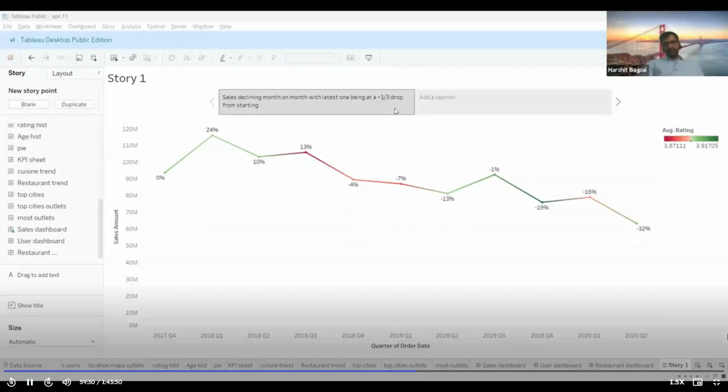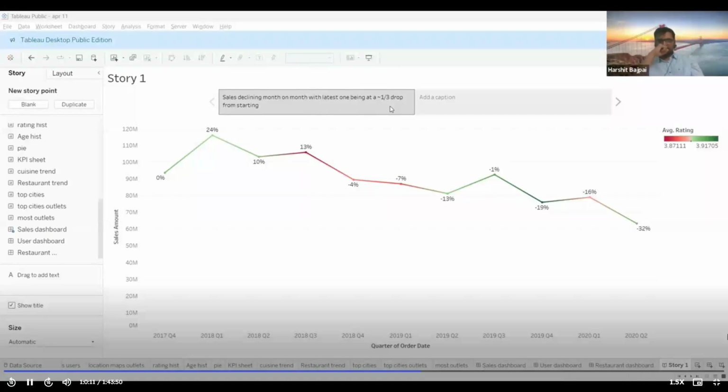So what should the headline communicate? I think Prem was near to the answer. Prem said summary of the content. Not all summaries can be actionable. So you need to have the key takeaway of the whole graph, the whole dashboard, or the whole slide. What is the takeaway that you want to communicate?